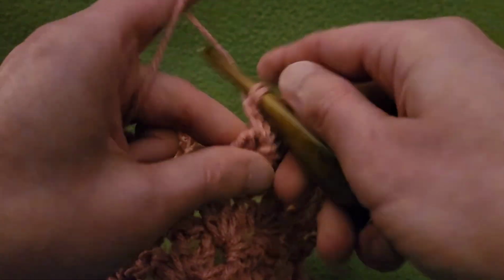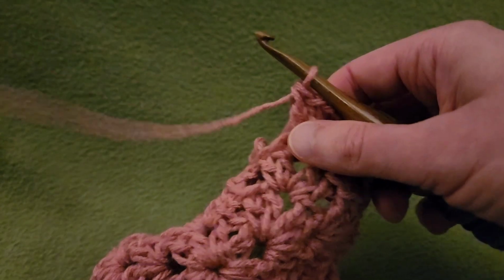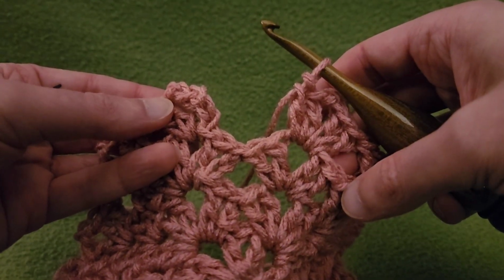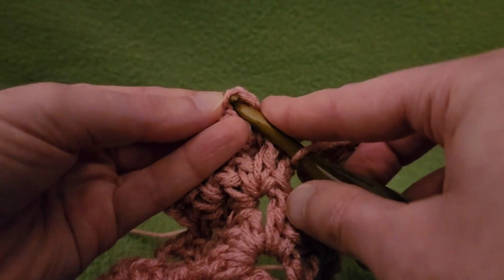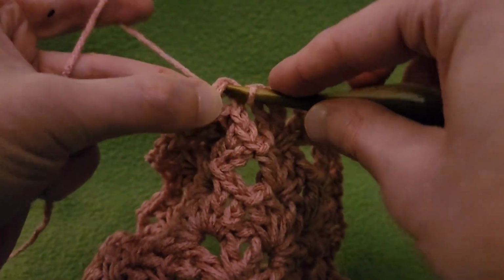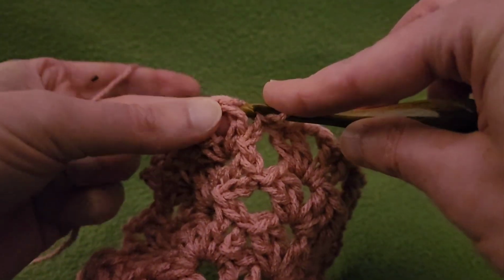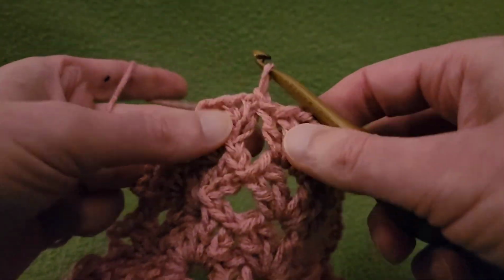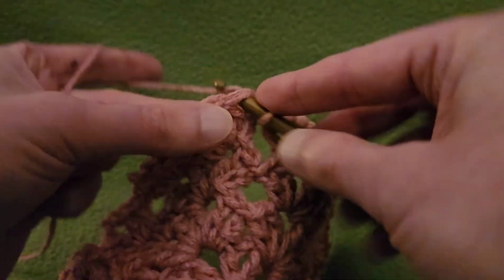There we go. Okay, so we've reached the end of round 4. So after doing your final cluster, slip stitch into that first double crochet, and then to finish the round, slip stitch into that next double crochet. Okay, I snagged a ply there. There we go.